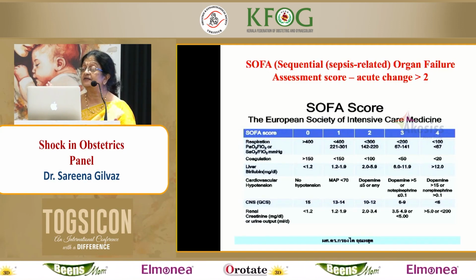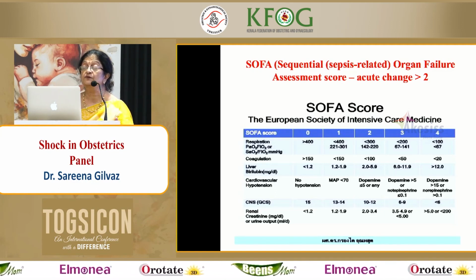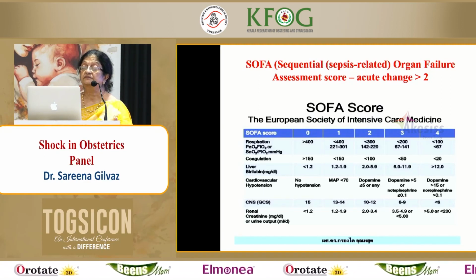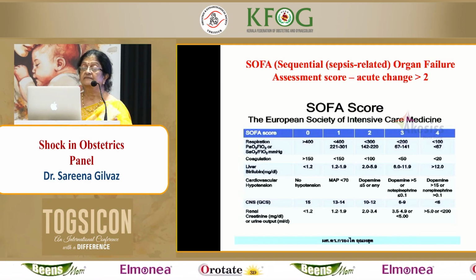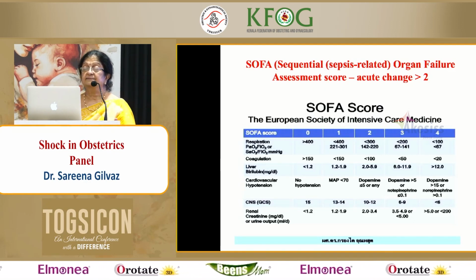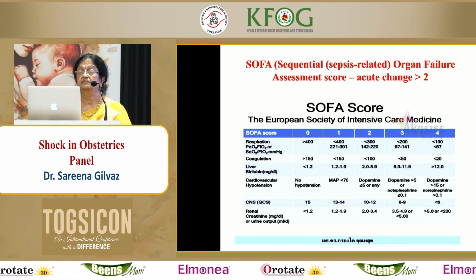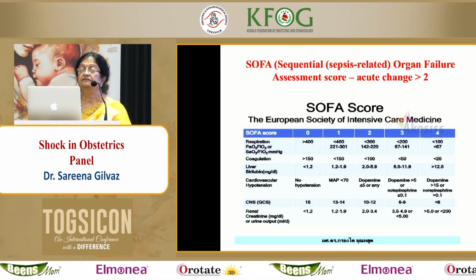You look at the last part of it, 0, 1. This is a full SOFA score. Earlier was the quick SOFA, qSOFA, which you just showed now. So with the quick SOFA, if you had two things out of 3, you could think of sepsis. So actually it was planned for an easy pickup of sepsis. But the problem was it was not as sensitive, so you could actually miss sepsis, because it was not validated for picking up sepsis. That is a current controversy, and currently the 2023 guideline doesn't encourage qSOFA as the primary screening tool.